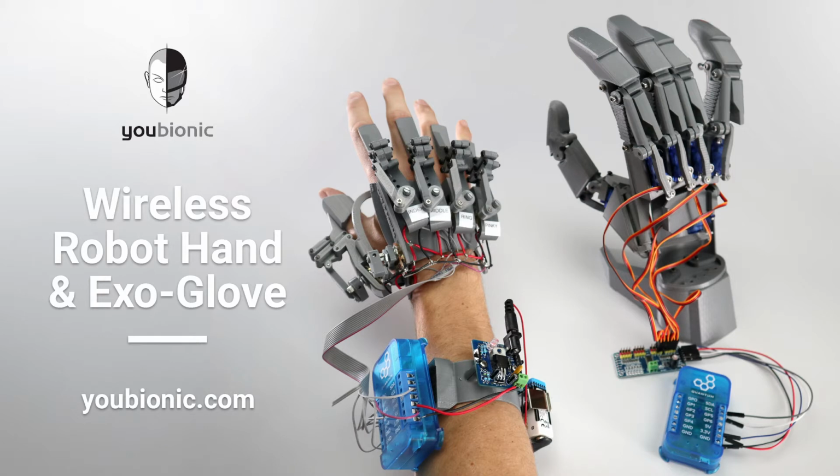In this video, we'll be using a really cool 3D printed robot hand and Exo-Glove that was designed by and purchased from Youbionic. This project enables you to build a robot hand that mirrors the movements of the wearable Exo hand. Originally, this project was designed to have the glove and hand hardwired together, but by using the quantum system, we have implemented wireless control. This is an intermediate project, so be ready for more advanced programming and hardware topics. If you need more info, take a look at the description.